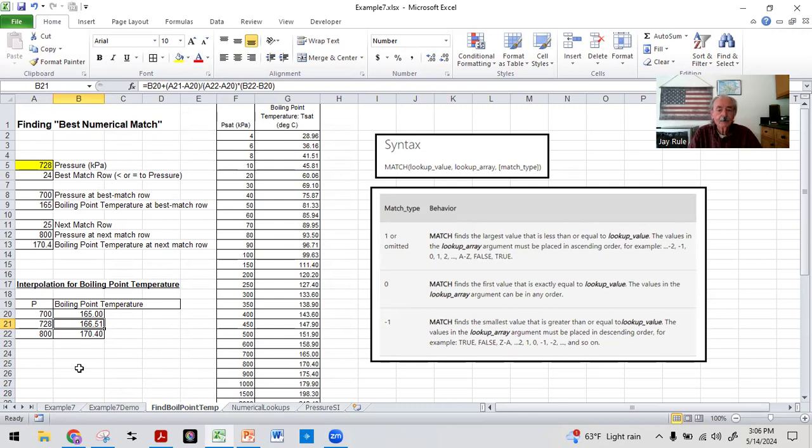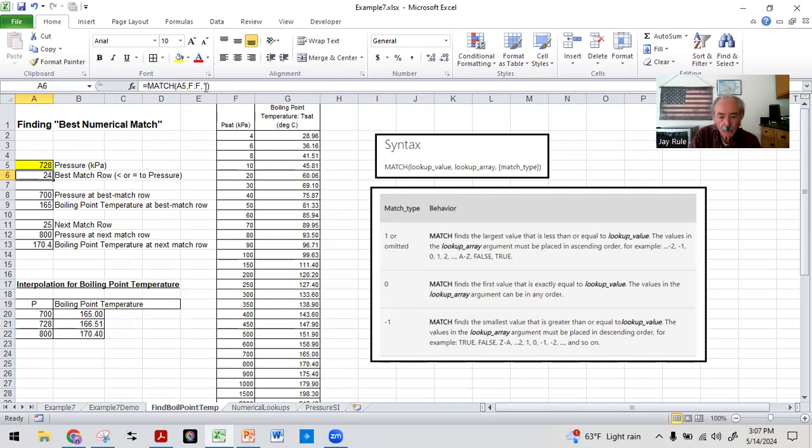Now, one thing I wanted to mention that I glossed over was when I'm looking for the match row, let's look at this formula, match row A5, I'm looking for 728. The array is F, and then a 1. I've copied and pasted what's called the syntax of match.